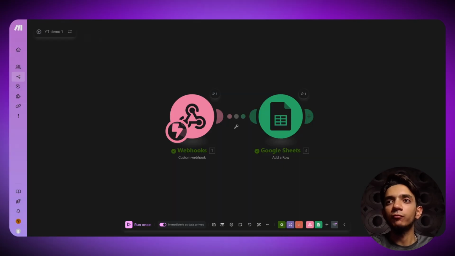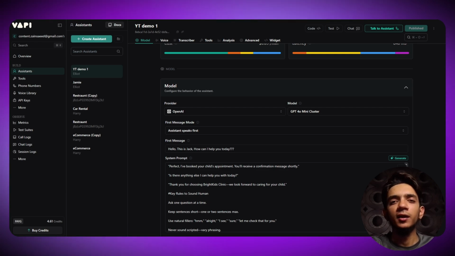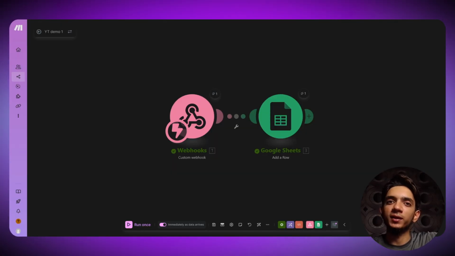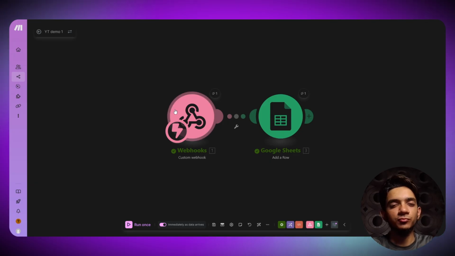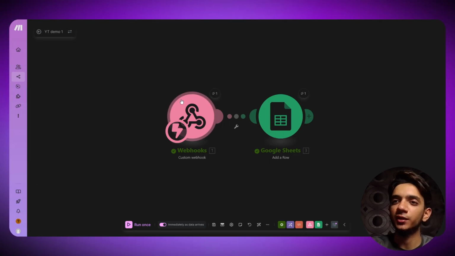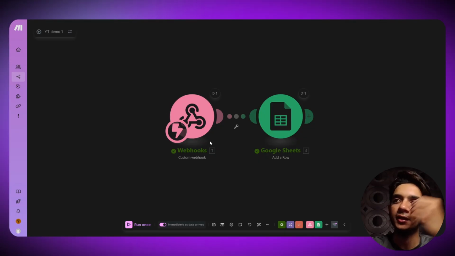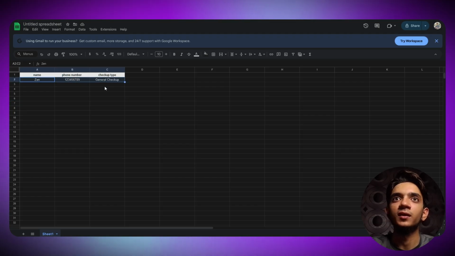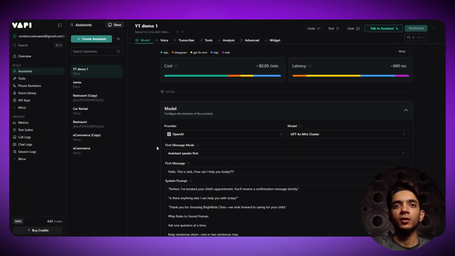Anyhow, we have got the data out here, and I hope that you got some clarity on how these systems are connected and how these kinds of agents are getting built. This was just a very basic, simple, fundamental scenario. We have very complex scenarios which we'll be covering in the next videos. But for today, we successfully made the agent, understood how these systems work, connected Make.com with Vapi, and successfully got the data in our Google Sheets. I think it was a very great win for today.